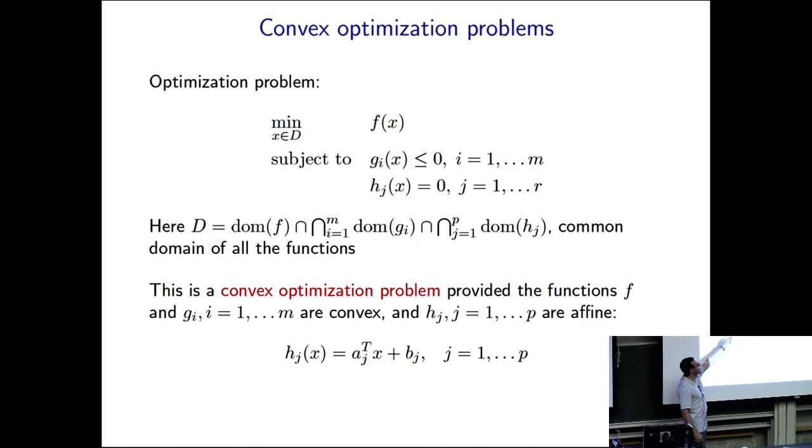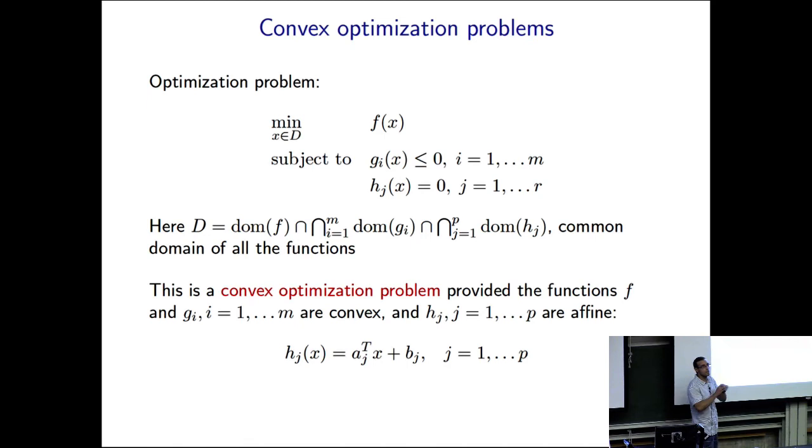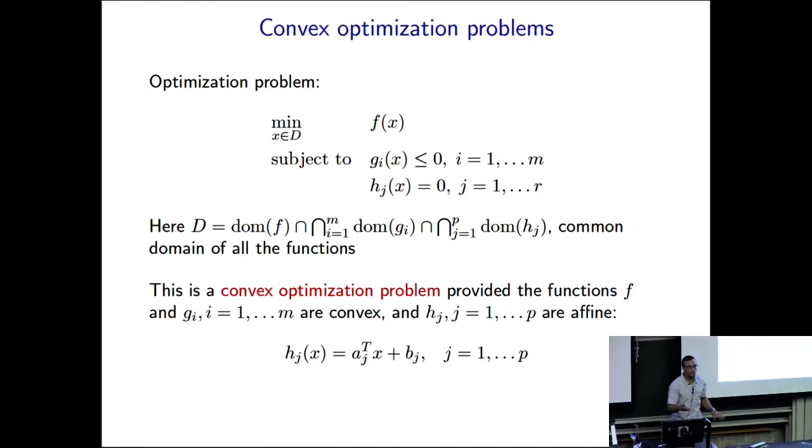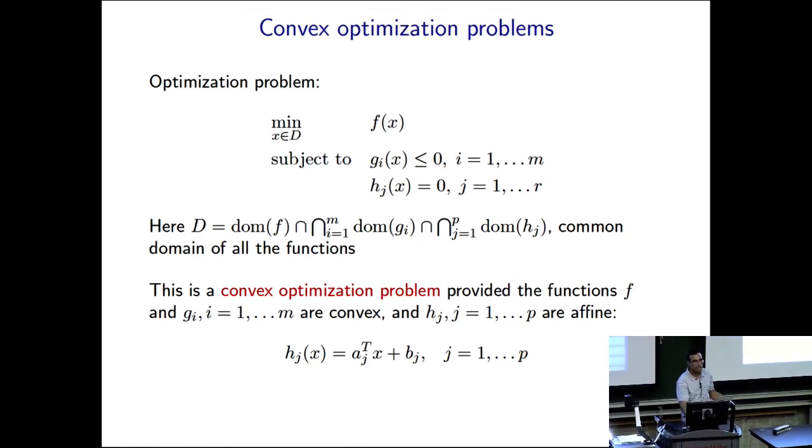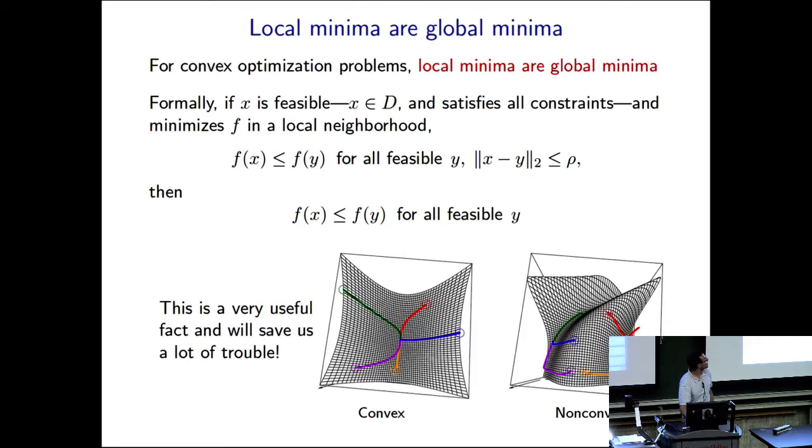Okay, from now on, pretty soon I'm going to drop this D from the picture. I'm just going to assume that all the points we're talking about are in the domains of our functions. So we won't really make this explicit anymore. Otherwise, we can't even talk about what gi of x looks like for some functions. So it's feasible if it satisfies all the constraints and it's in the common domain.